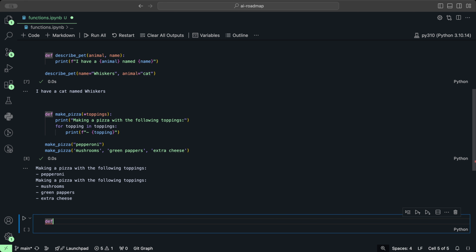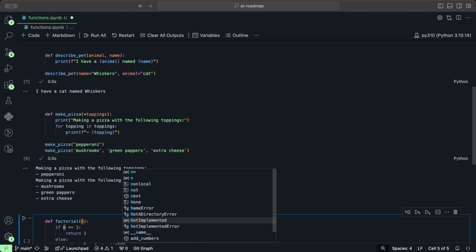So to create the factorial function, we're going to do def factorial, and n is going to be our number. So if n equals 1, then we're going to return 1. And else, if it's not 1, then we're going to return n times factorial(n minus 1).